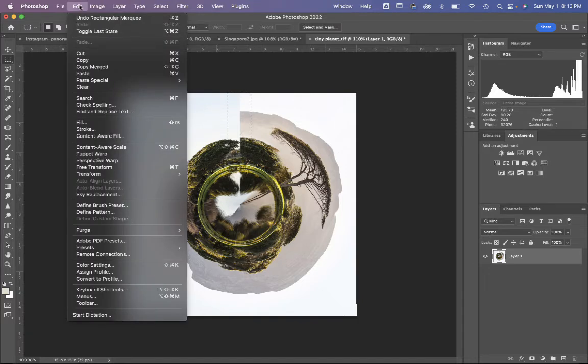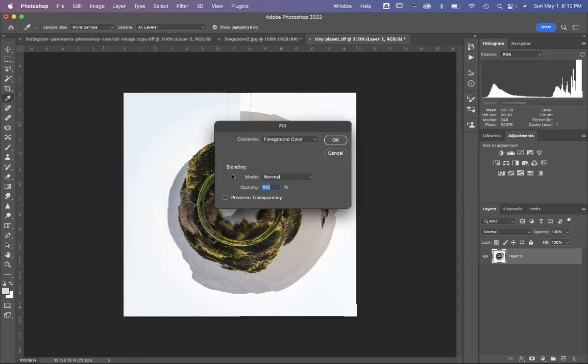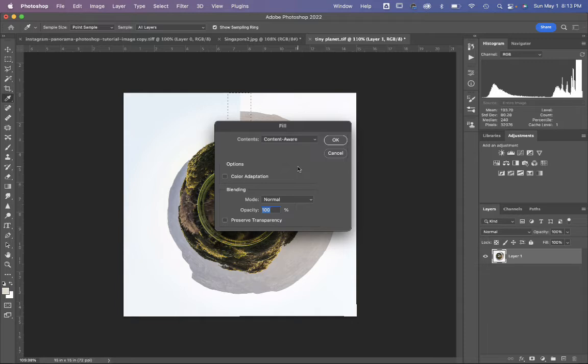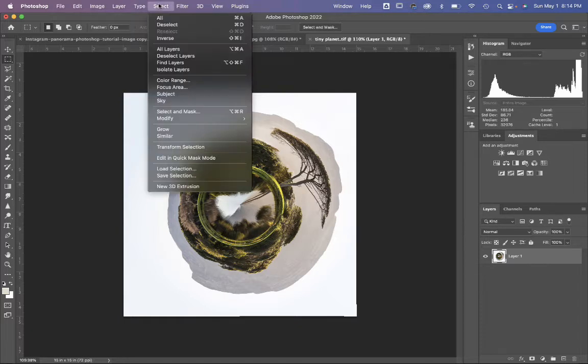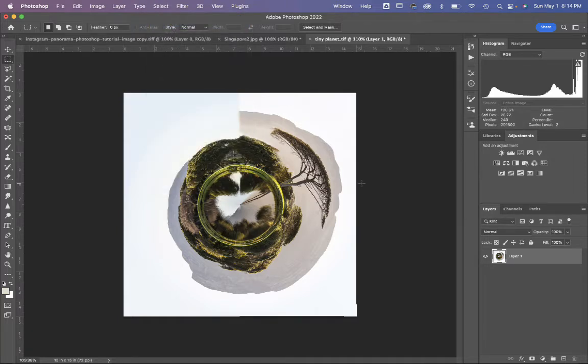And I'm going to use a technique called Edit, Fill, and if you fill it and choose Content Aware, that's kind of like that spot healing brush. It's going to look at what's around it and try to blend it together more seamlessly. And it did a nice job here, and that's fine with me because what I'm going to actually do is get rid of all this sky anyway. So I'm happy with that. I'm going to deselect it so the marquee goes away. And now I'm going to get rid of the sky so it blends nice and seamlessly and I have a planet, because the sky is inconsistent.